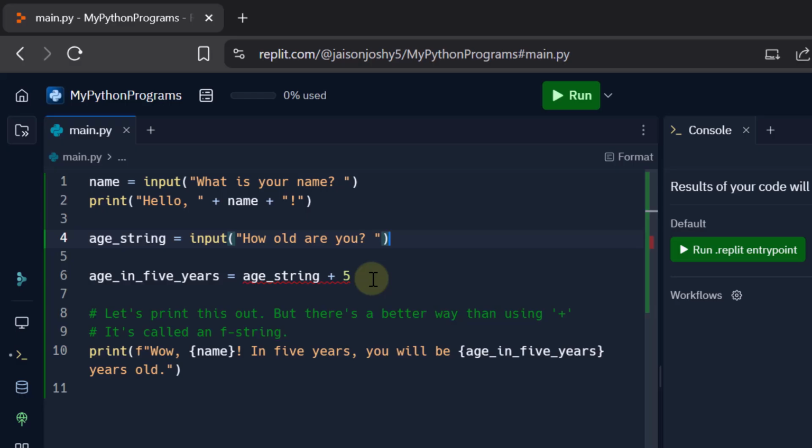Alright, now we want to print this all on the screen. Now let's make use of the print function again. We saw that we printed the name using the print function, and when we were transitioning from hard-coded text to a variable, we were making use of the plus symbol to handle that. But there is another way of doing it using an F string, and that is what we are going to show in this print statement. So here notice that after print, once a parenthesis opens, I type F. Okay, so that signifies that we are going to use an F string. Now here I want to type wow, comma, then the name of the user, exclamation mark, then in 5 years you will be this many years old.